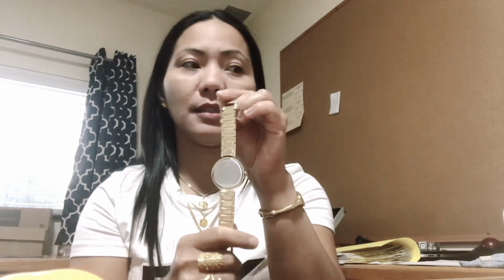So anyway guys, this is what I'll show you. This one is a bit easier. I think it's faster and easier to replace. What we need to prepare when changing the battery of a watch is this: the tools needed to open the watch, since every watch sometimes needs different tools. Next is this one to clean the inside of the watch before putting in the new battery.